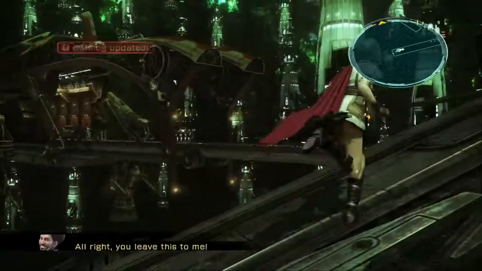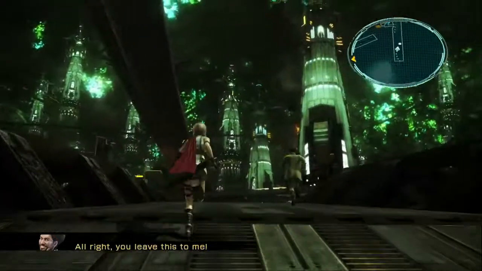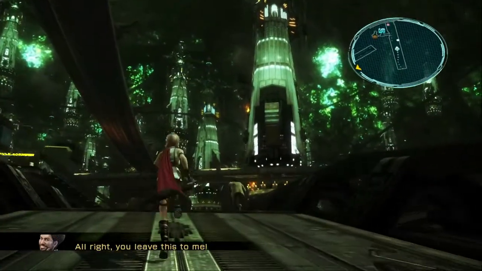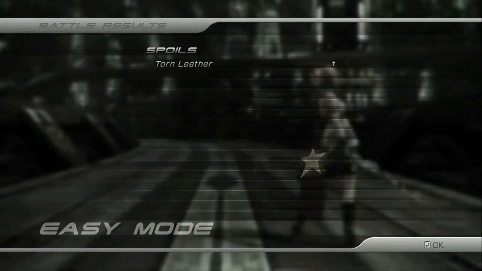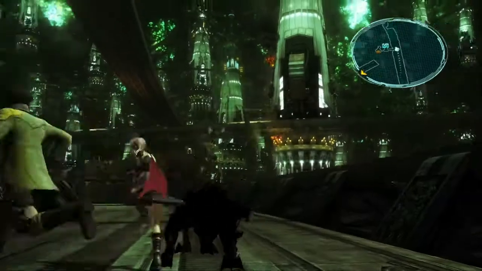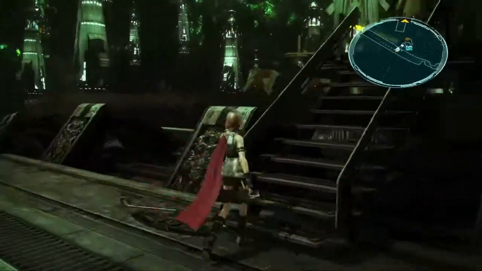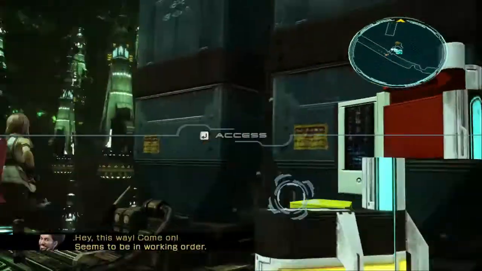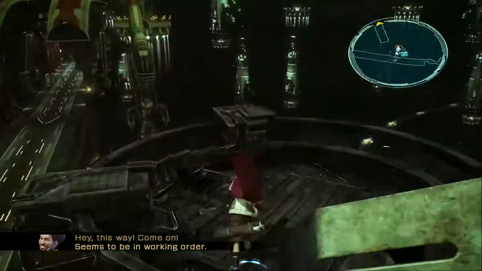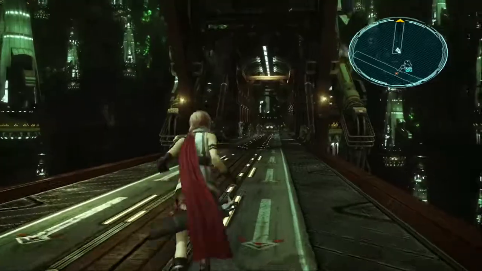Alright, you leave this to me. Got torn leather from that one. Hey, this way. Come on. Seems to be in working order. And just activate this switch and then we'll go into the boss fight up here.